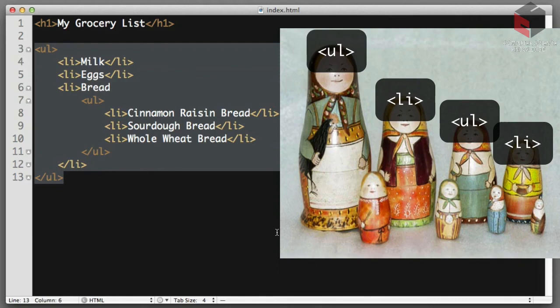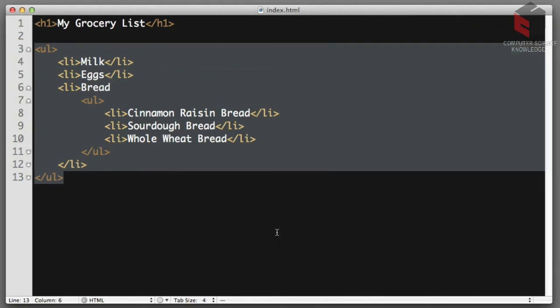Now on the surface, you may be thinking, great, all we did in this lesson is learn how to make a bulleted list. But it's so much more than that. By wrapping your mind around this idea of stacking elements inside one another, by wrapping your mind around this concept of ancestry, of parent elements and child elements, you're opening the door to all of HTML. As we begin to write more and more complex HTML code in this course, everything will revert back to this lesson, this idea of nesting. So it's important that you understand this early on.